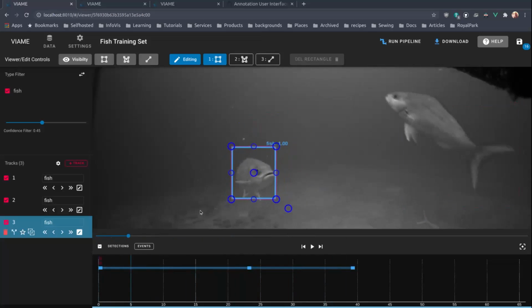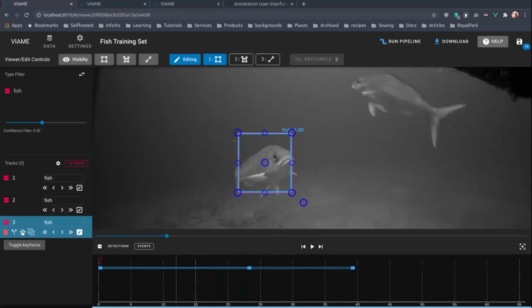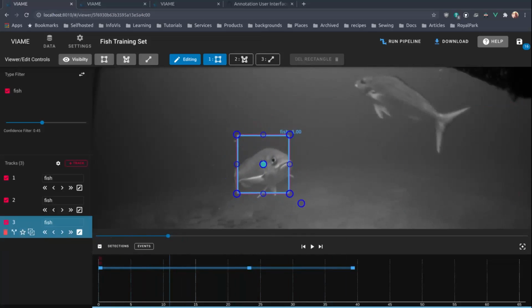So coming back to the track list over here, if I wanted to put a new keyframe down, there are 2 ways to do that. I could just move the box. That's all I have to do to place a new keyframe is move the existing box. And I can toggle that keyframe off using the star, and I can toggle interpolation off using the interpolation toggle. And you'll see as I do that, the box disappears just in this range, and the thin blue line disappears. We'll come back to that in just a moment.